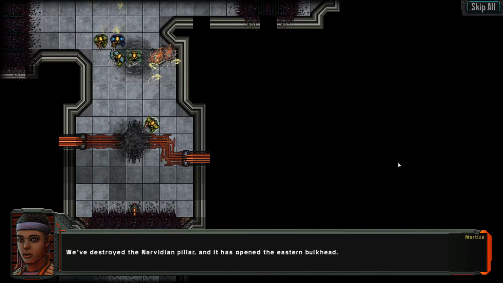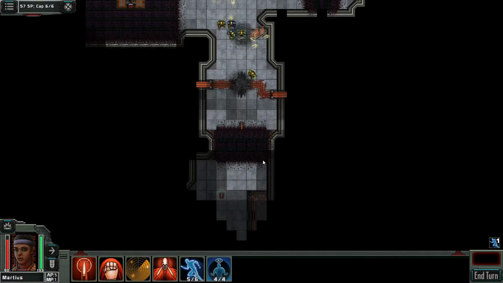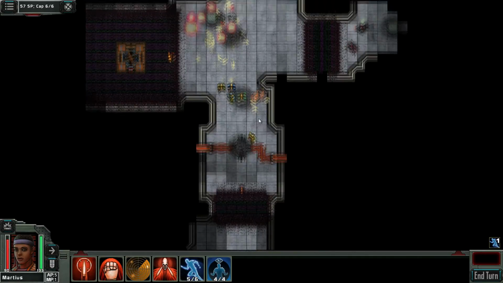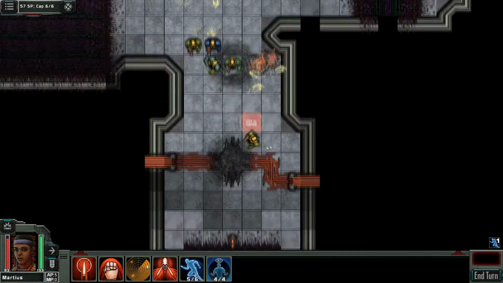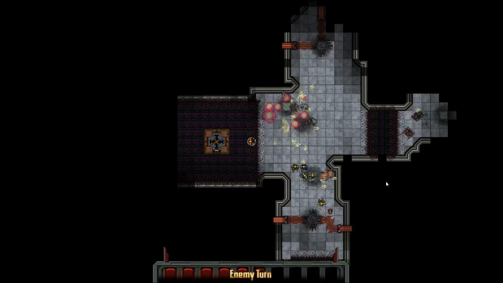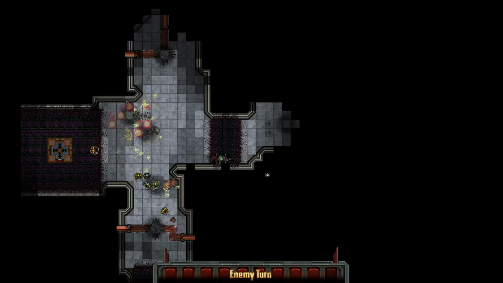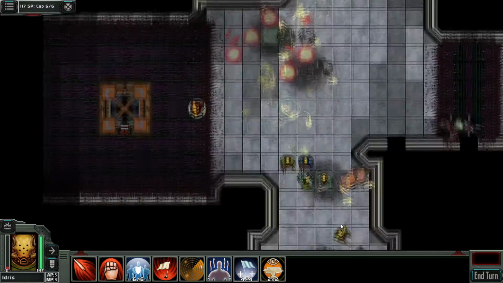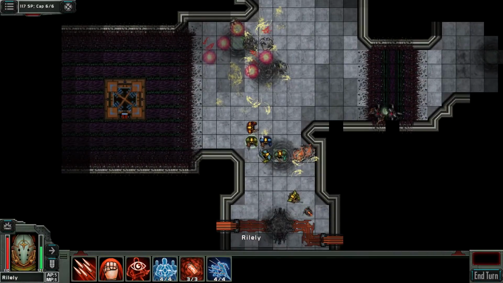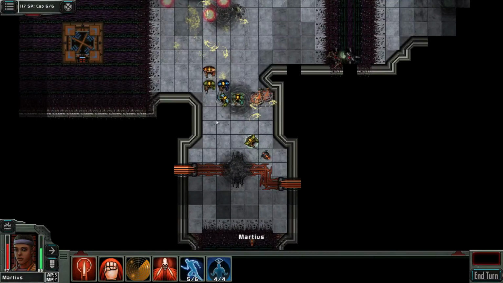I've destroyed the Norvidian pillar and it has opened the eastern bulkhead. Yeah, we're gonna keep going south here. Things are going south really fast. All right, that's just the way we're gonna do it. Yep, I forgot to set up Overwatch. That's me. I'm such a good player. All right, so, geez. Heat. I'm gonna pull back just a little bit.